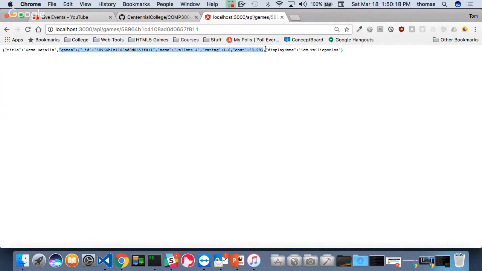And then also my display name property, which is showing who is the person that's logged in that's doing this, which is good to keep track of. You can put a bunch of other ones too if you really want to: who logged in, the time they logged in, last login, are they authorized, what are they authorized to do. You can put whatever you want in there. Now this is only for authorized users. Remember, you can't get to this page unless you're logged in, unless you're authorized.